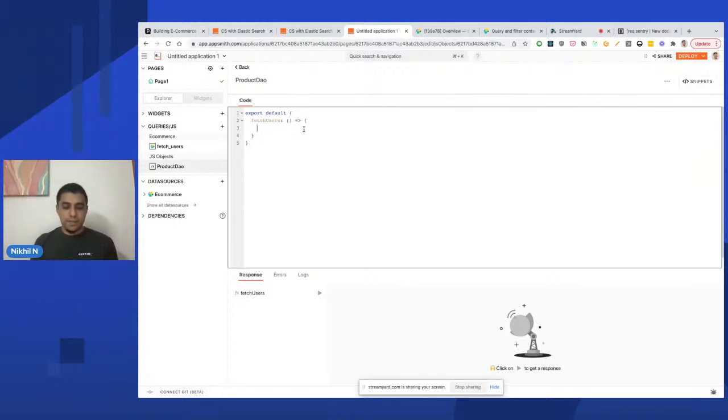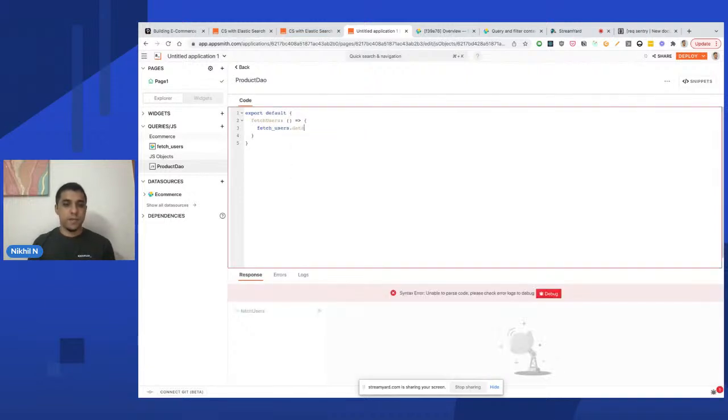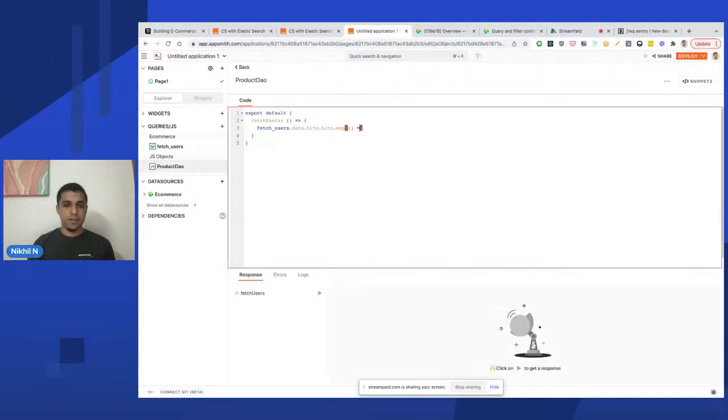So to flatten this data, we can first have a look at our fetch users data from the query, and we can add a map over the hits section. We can use a mapper function in JavaScript. And here, what we're going to do is return a set of values that we really need. So we don't need all of the keys from the document. We only need specific ones that are really important to us. So let's call this the user flow.